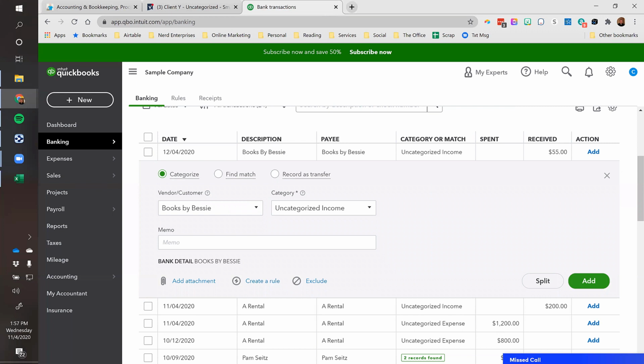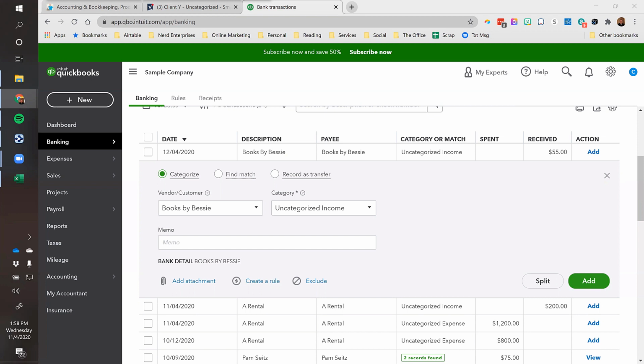So that's kind of my quick drill down on the banking area, and some of the things you need to know. And again, I just want to stress that the section I built into the course on banking and bank feeds is the most thorough thing I've ever seen on the subject of banking and bank feeds in terms of all the different ways you can get transactions in. I teach you how to use SASANT. I teach you how to use Excel to get things coded really quickly. So if you haven't yet, or if it's been a while, I encourage you to go back through that stuff.